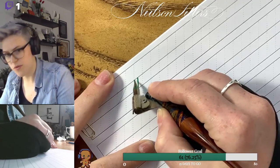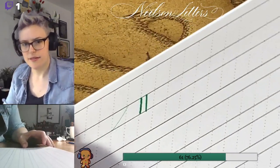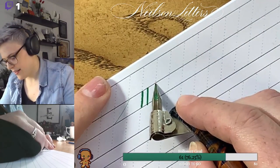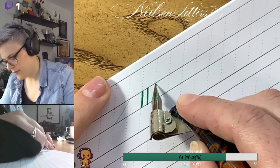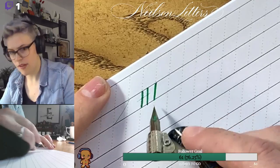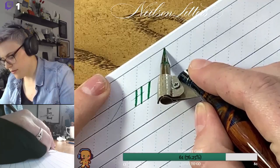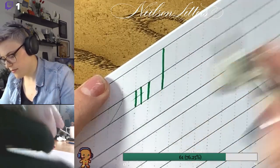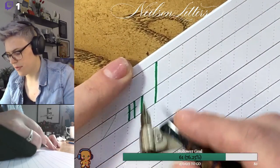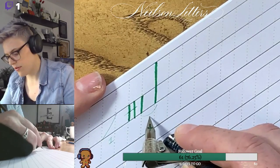There we go. This one was a bit crooked. We're going to get some real nice close-up shots. There we go. Ignore these ones. So we have this one, or we have this one. So these are downstrokes. This is stroke number one. These ones are stroke number two.